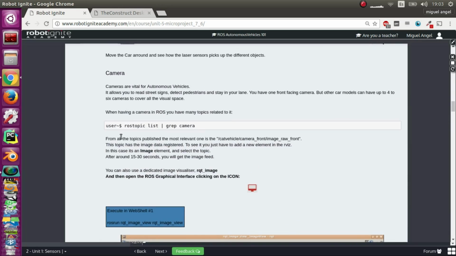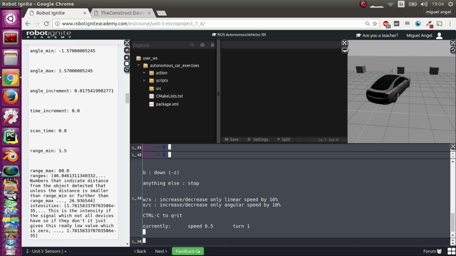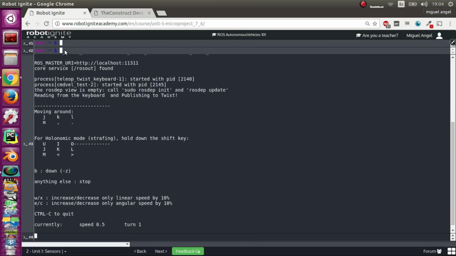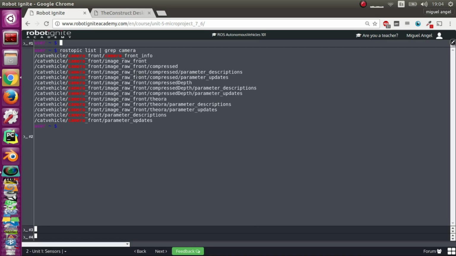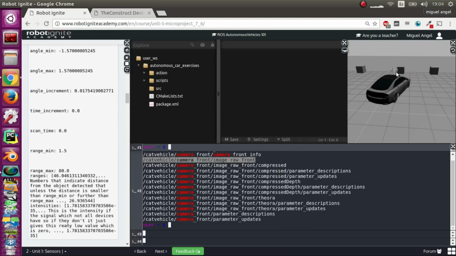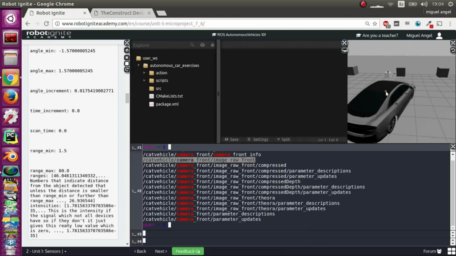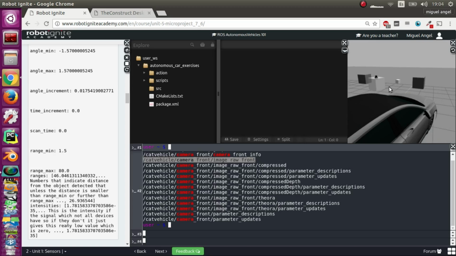Cameras. This is my favorite. The same thing. Where do we have camera data? It's very important just because then you have to select the topic with that data. Now let's have a look. Camera. You have all these topics with data about cameras. In this case, we are going to use this image raw front. It's the front camera that is around in this tiny white box here. In the real car, you'll have it not here, but in the windshield, but more or less it is the same location. This one is a bit better in visualization, but actually you'll see more or less the same. So let's have a look.